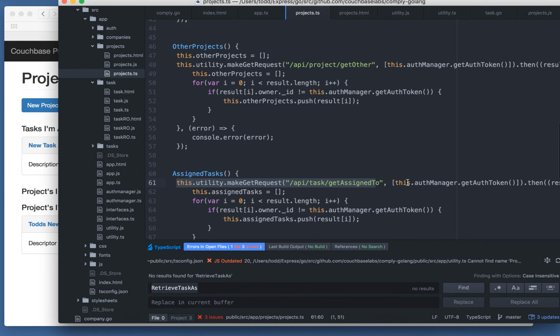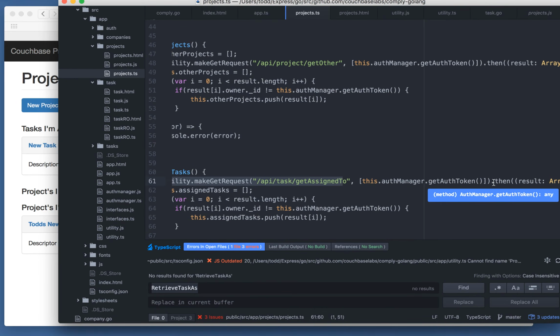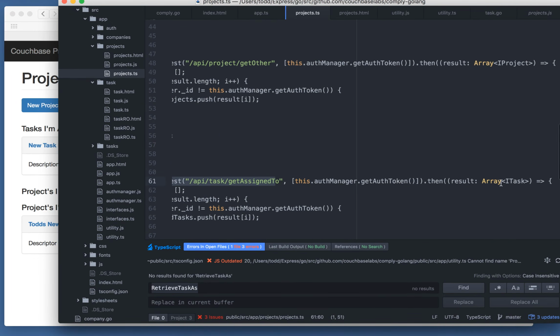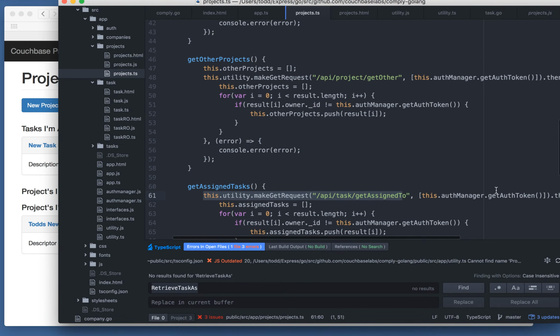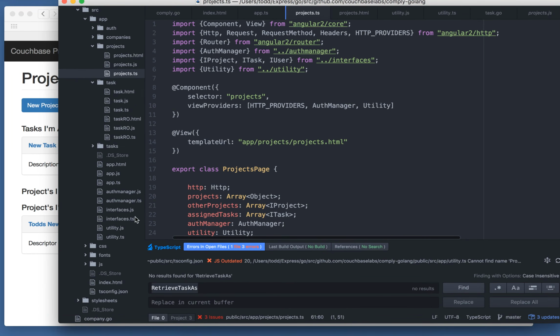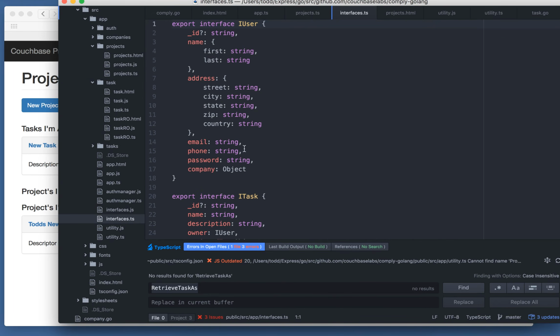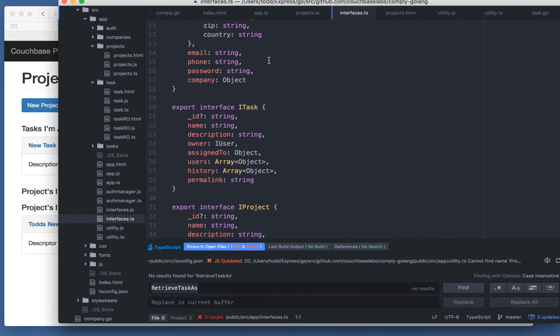All it's doing is passing in the auth token, which is the username, and then the result comes back as an array of type tasks. If we take a look at where that's defined, we can take a look at a task interface here real quick. Let's see where I have the interface. If we take a look at task, this is what we're expecting back.